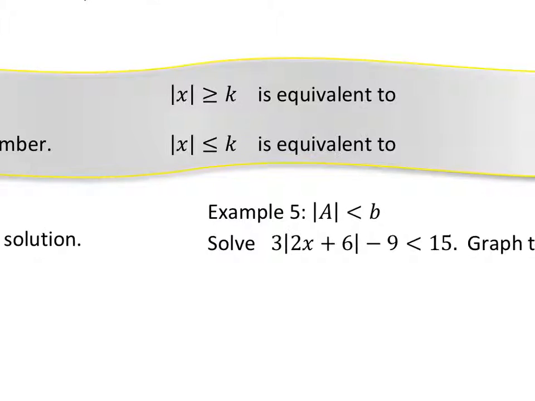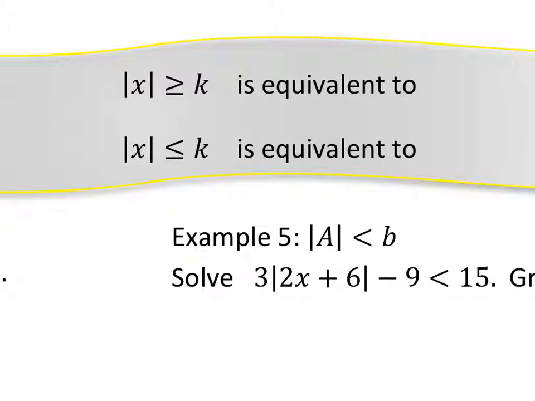Now, we have our inequalities that are going to have greater than and our inequalities that have less than. Whether they have greater than or equal to or just greater than, you're going to follow what we write here. If it has less than or equal to, or just less than, you're going to follow what we do down here. Okay? I didn't want to have to write it 4 times when it's really just the same thing.